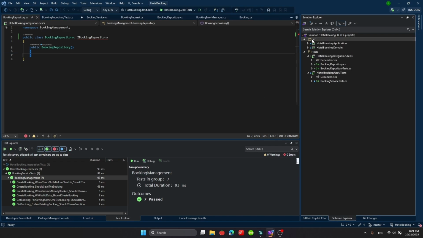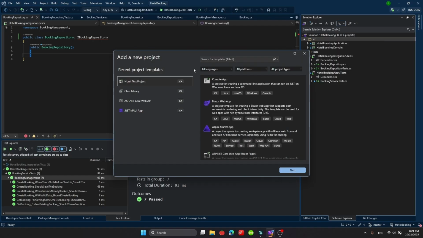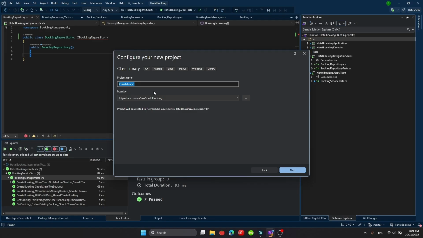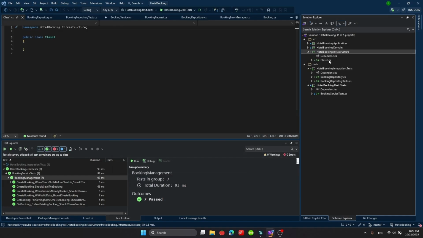So we should create a new project here for our infrastructure, HotelBooking.Infrastructure, and also source and .NET 10.